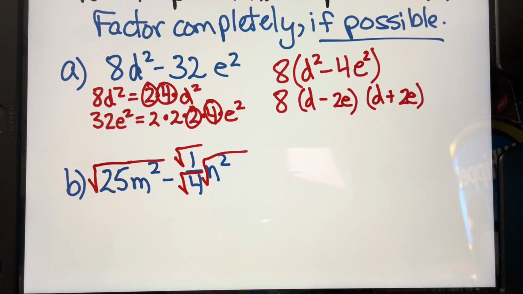So we're going to start with difference of squares, 2 brackets. One will have minus, one will have plus. 25, when I take a square root, is 5. M squared square root becomes m. 1, when I take a square root, is 1. 4, when I take a square root, is 2. And n squared would leave just a single n.